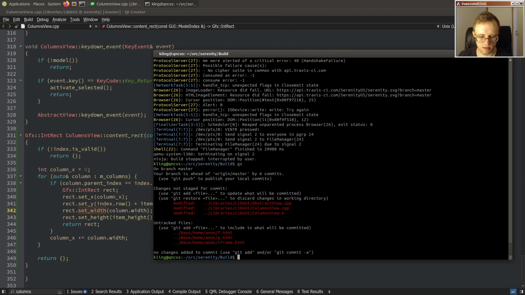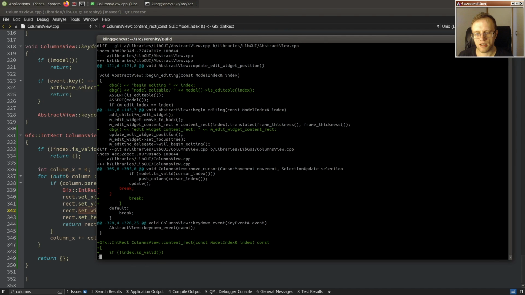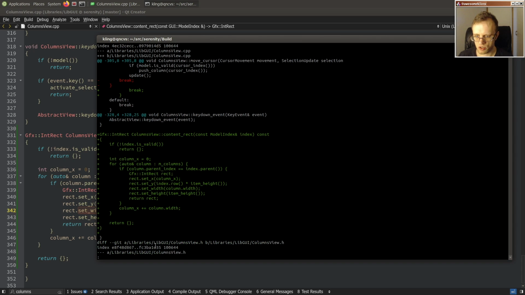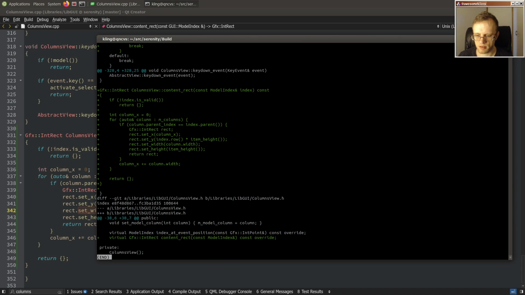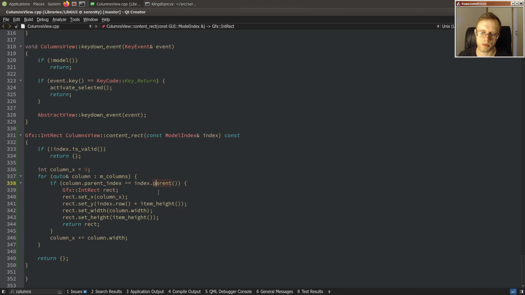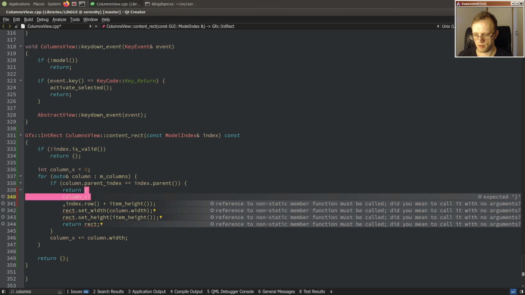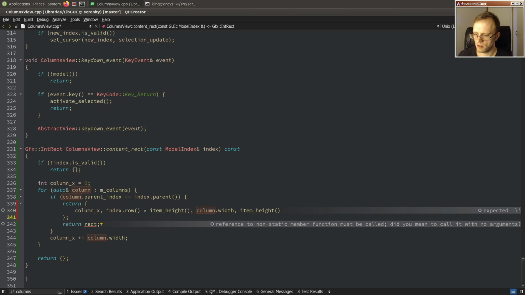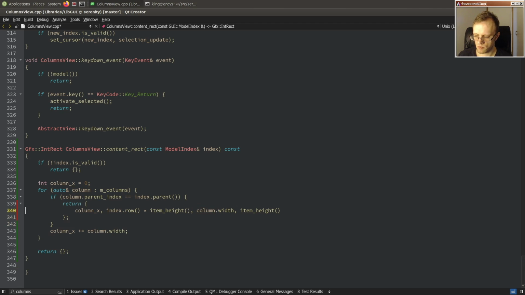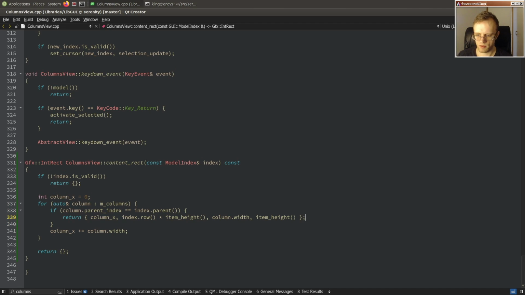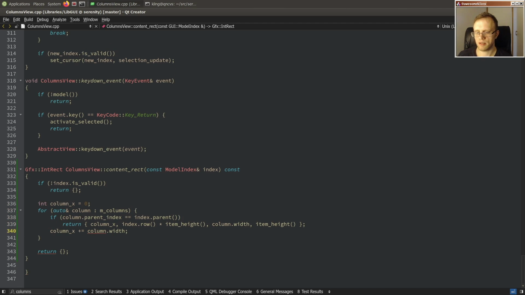that's kick-ass. So in the end, that was a simple change where we simply added a content rect implementation to columns view. So we can simplify this code here. Slightly. By just doing that.